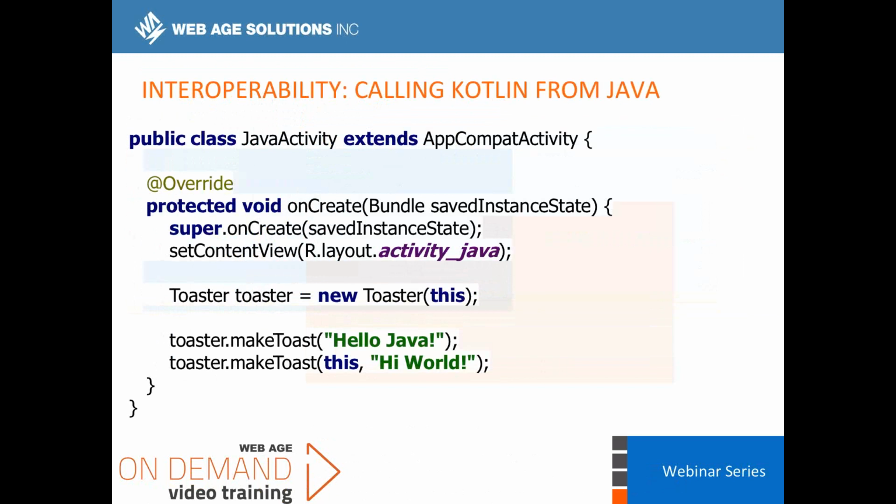The string is the message, and Kotlin generated an overloaded function that takes just the message. Kotlin also generated an overloaded function that takes the context and the message.